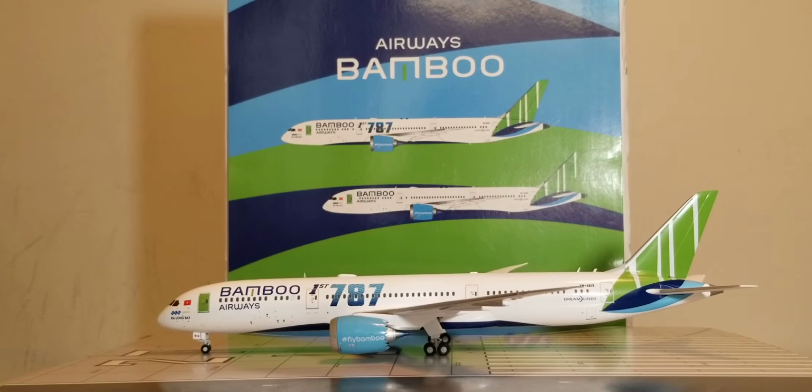Well, everyone, with all that information out of the way about this particular aircraft and how it became part of their fleet, as well as the livery scheme you see displayed on this aircraft, with no further ado, let's get down to the nitty gritty and allow me to show you all the details on this aircraft model. Shall we? Let's check it out and let us begin.